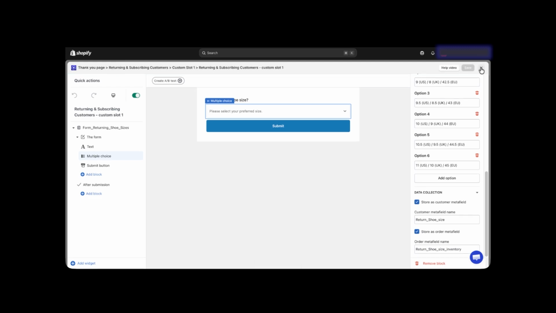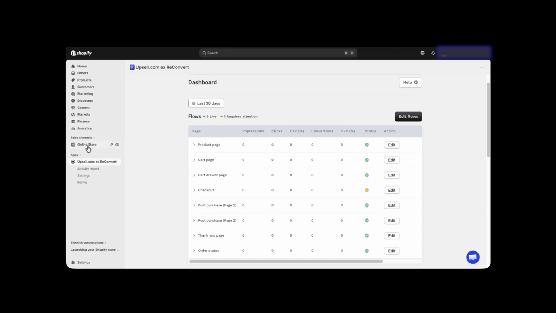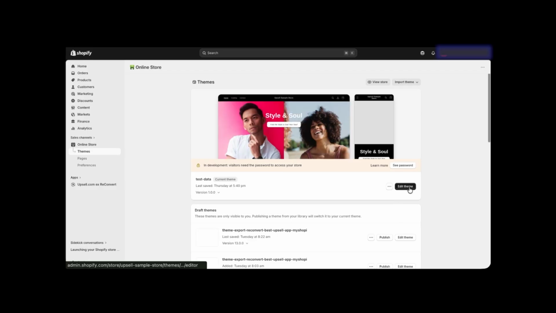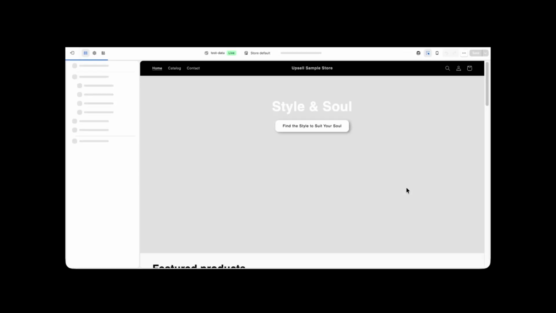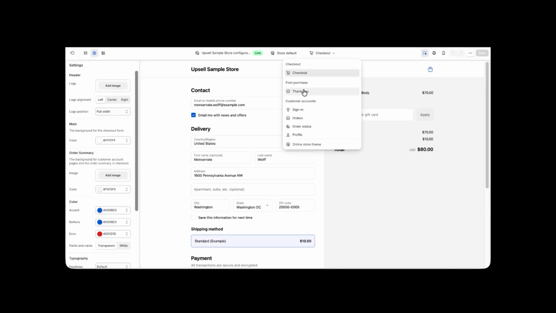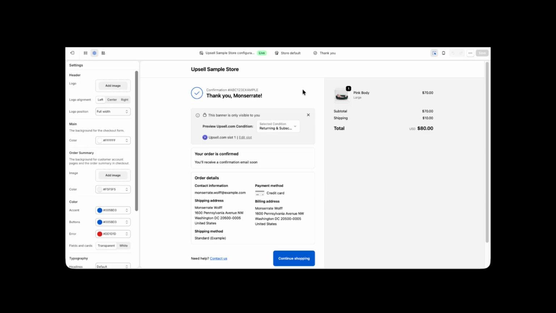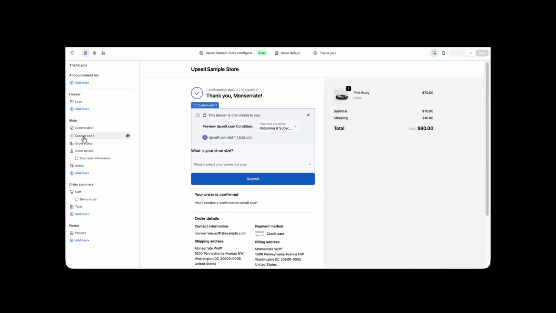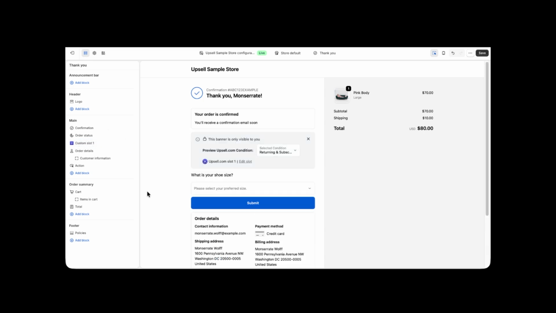Now that our widget has everything we need, it's in its slot, we can preview it by clicking on the close icon and going back to the Shopify dashboard. And under the online store, we'll select Themes, and in the workspace, we'll click Edit Themes. Use the drop-down page selector in the menu bar at the top to select the Checkouts and Customer Accounts section. And once there, we'll use the same menu again to select the Thank You page, where we can now see our form widget, where we can change its position on the page and click to go into edit it here or via the flow builder whenever we need to.